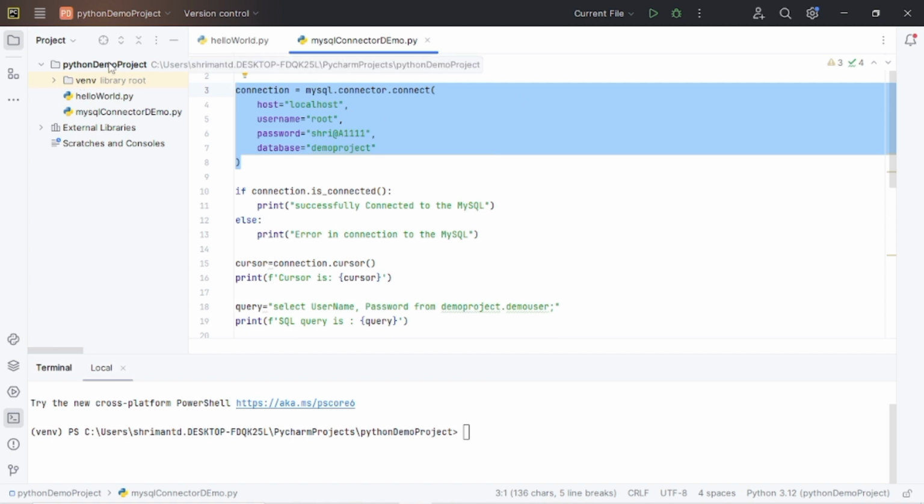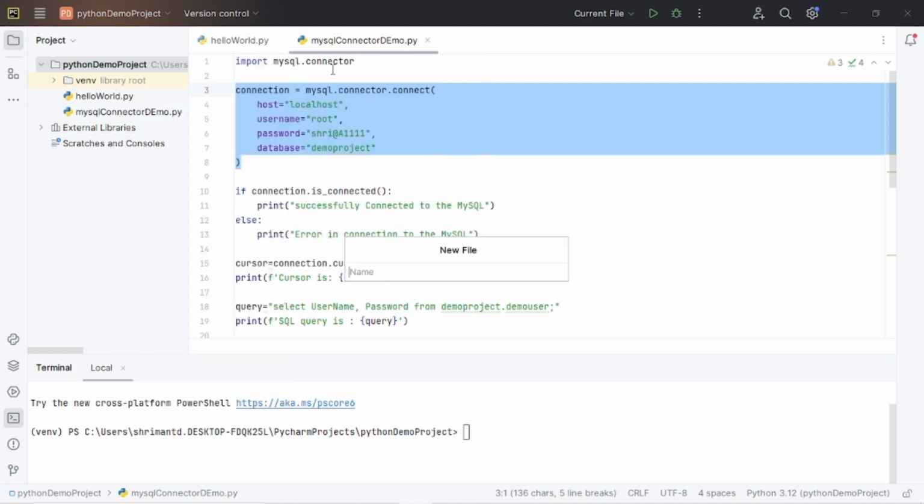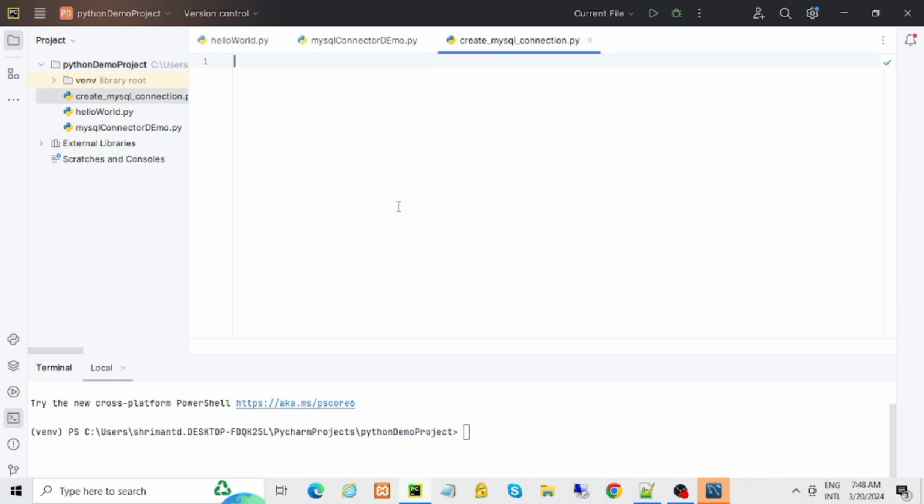We are going to create a new .py file, and we will name it mysql_connection.py, or create_mysql_connection.py. Okay, and paste it over here.